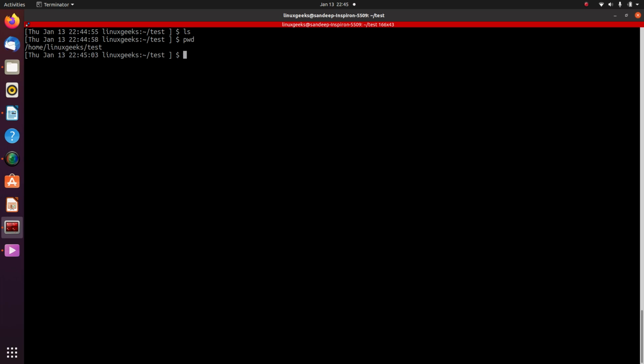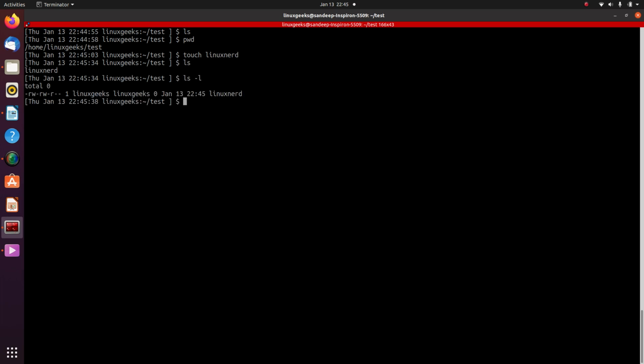To create a file we use the command touch and then the name of the file. Let me give it any name, so let me name it Linux nerd. You can see we have created one file.